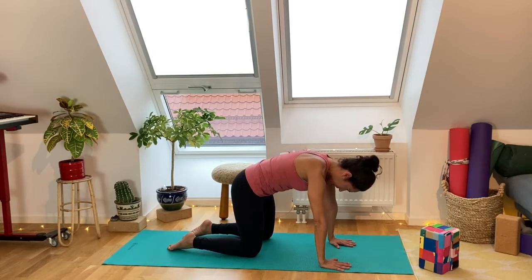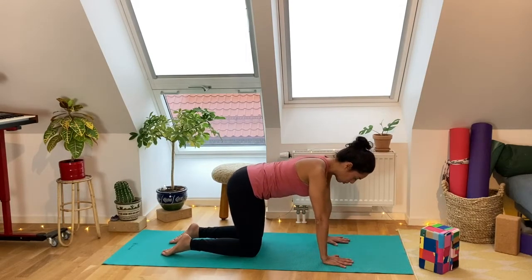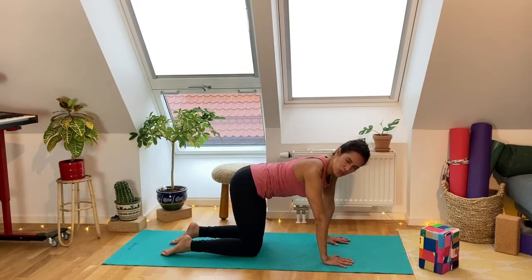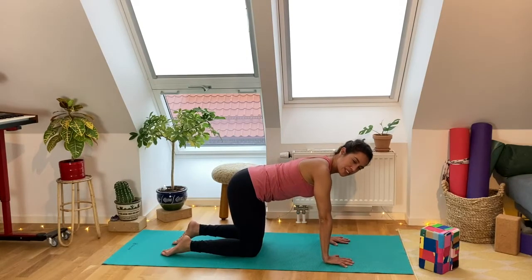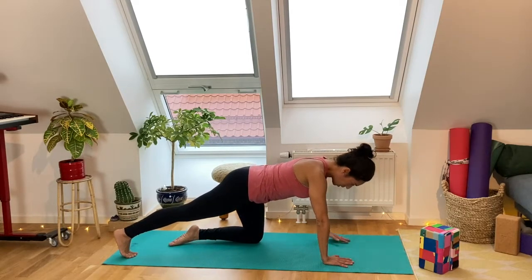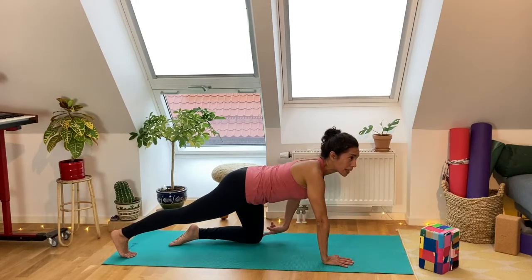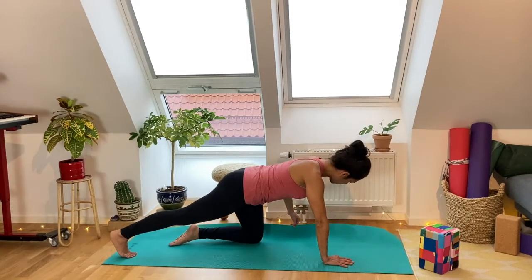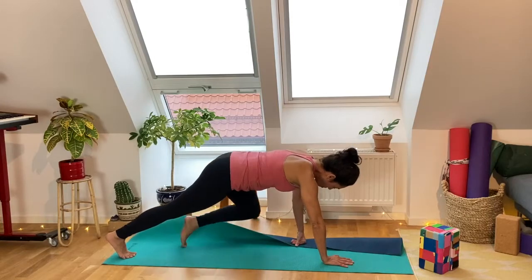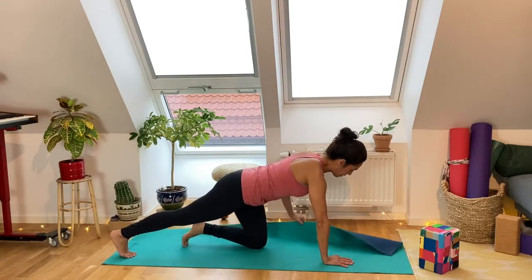Let's just finish that. Come back into a tabletop position. And from here, we're going to continue, do a few balancing exercises here just to test our balance. It's always nice to do that. So if you need to put something under your knee, feel free to do that. Maybe that blanket you had, or you can always just do this with your mat. So double the mat under you if you need it.